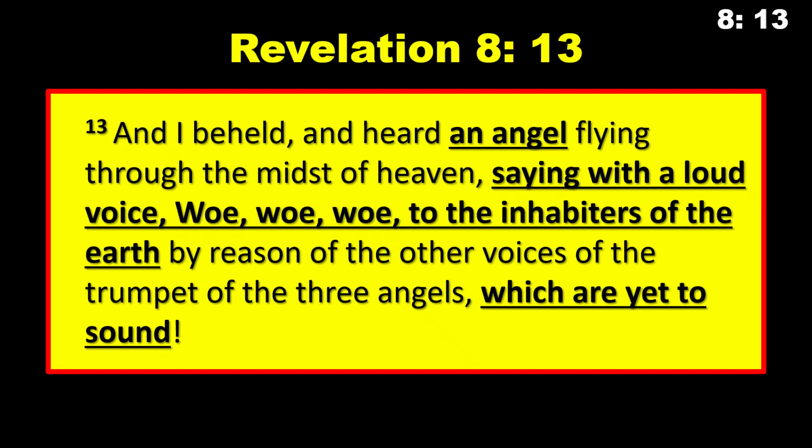Chapter 8, verse 13, John hears an announcement an angel makes to the future readers of the book of Revelation, quote, "And I beheld," I being John, "and heard an angel flying through the midst of heaven, saying with a loud voice, Woe, woe, woe to the inhabitants of the earth, by reason of the other voices of the trumpet of the 3 angels which are yet to sound." End quote. Notice the count here. There are 1, 2, 3 woes announced in this verse 13.